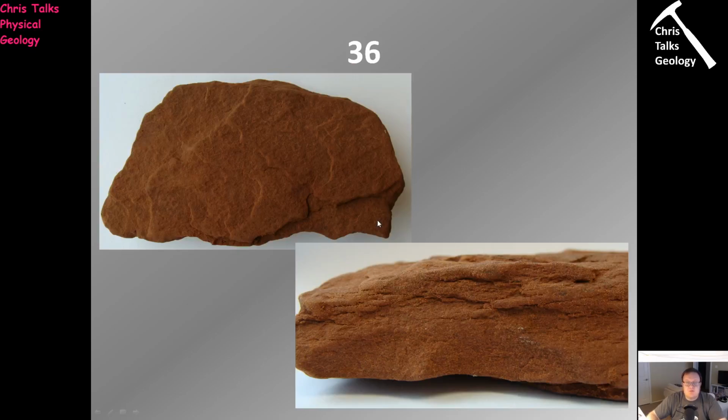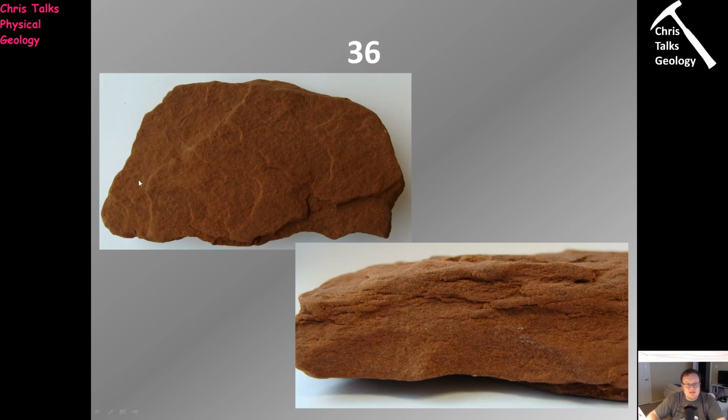So our final sample is going to be sample 36, and you can see sample 36 has this nice red colour. Now I'm going to be quite clear, this is not the kind of sample you would normally get in the rock box, but this particular sample was a very nice example of this particular type of rock, so I kind of slotted it in because it just works quite well. Now this piece of rock is very, very large. It's going to be about the size of the palm, not the palm of your hand, your hand in general. So look at your full hand. It was quite a big chunk of rock.